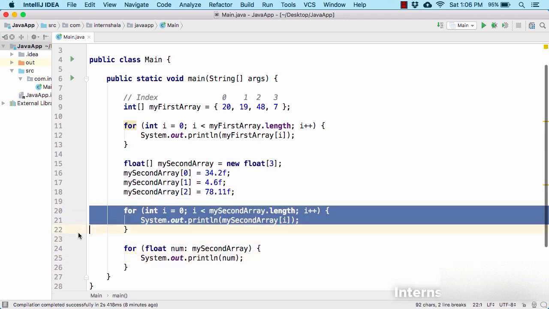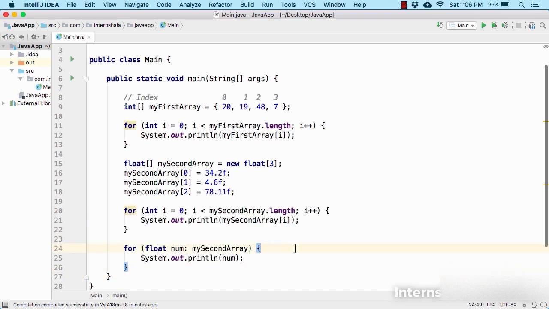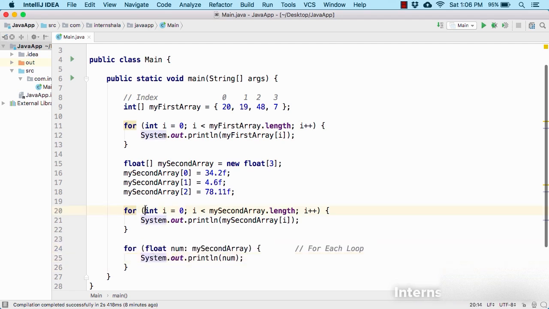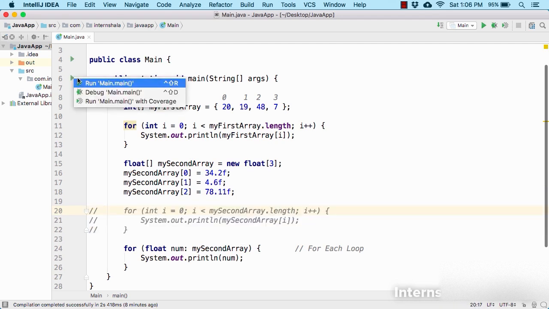Now these two blocks of code are exactly the same. Here I am showing you the for each loop, which is a new kind of loop that you should learn in this tutorial itself. Both are doing the same job. The only difference is that in the case of the for each loop, we don't have to use any counter variable or do a lot of the work that we are doing here in the case of the for loop. So here let me comment these 3 lines of code and let us now run the code.